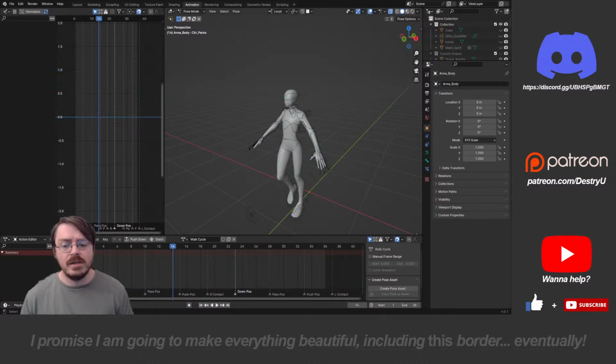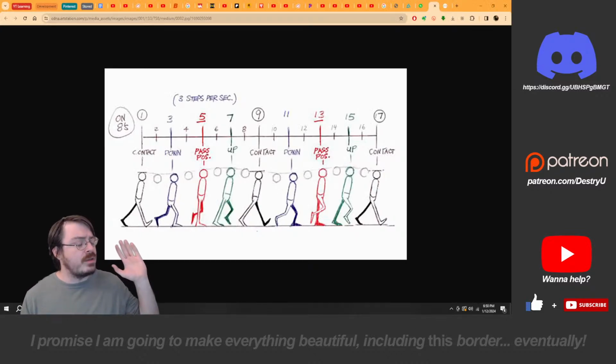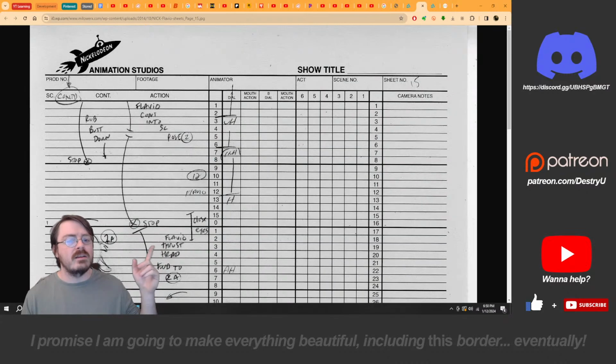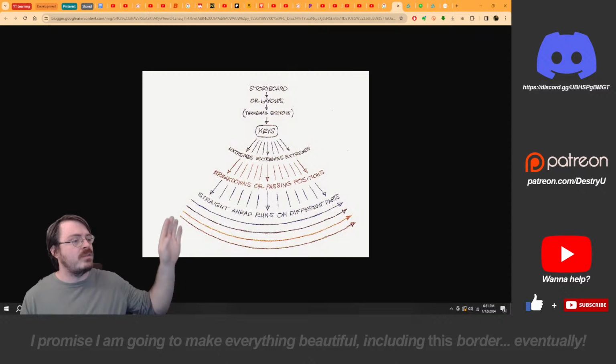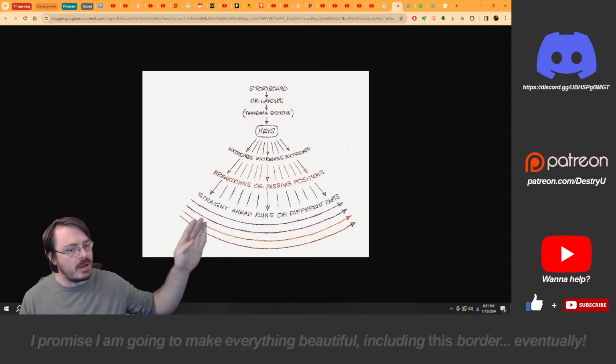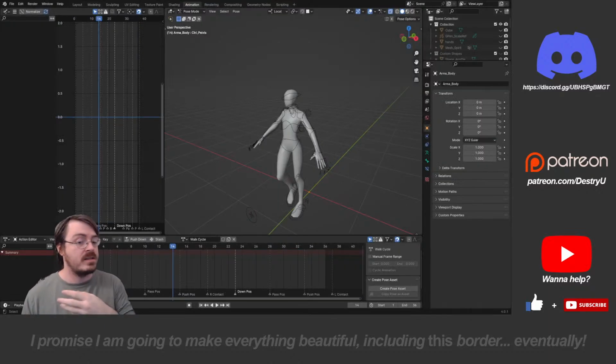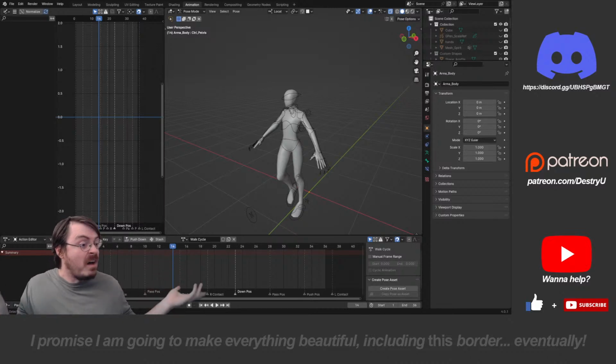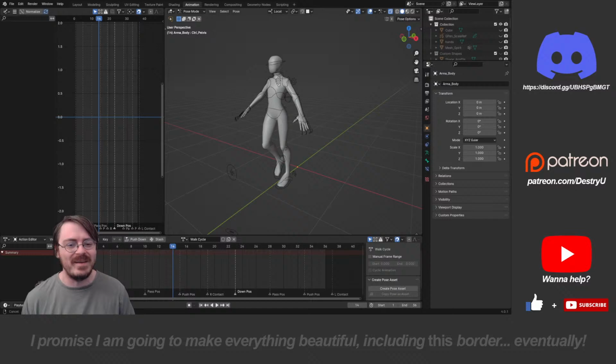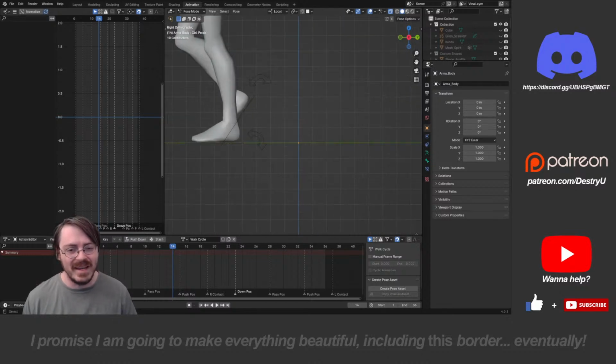Anyway, so we'll just do the feet and the hips, which we've done. And we'll go back to our process. Now we've done the keys, we've done the extremes, we've done the breakdowns. Now we get to do the really fun, exciting part, which is straight ahead runs on different parts. Now we're going to toss out basically all planning and just have fun. This is the best part of animating.